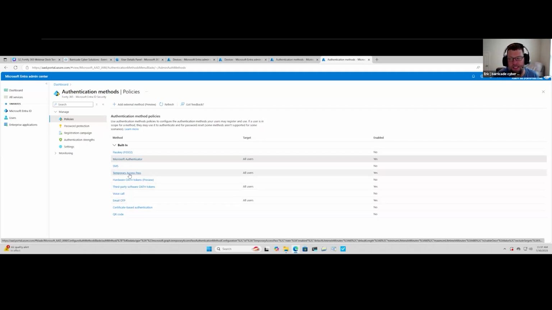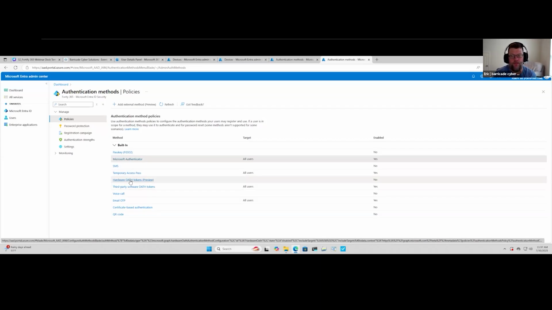So this is used especially when you're onboarding a new user, things of that nature, you're drop shipping stuff out there. You need to create a temporary access pass. It's a temporary password that the users can use for 24 hours, 48 hours, whatever you think is acceptable for that, to finish getting their new computer set up, helping them, getting remoted in, and getting the passkey set up. Hardware auth tokens. We will talk about this later, but this is something that's coming.